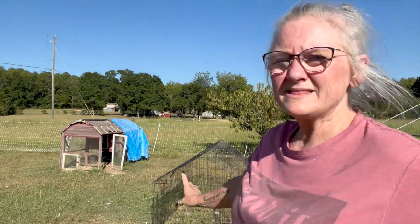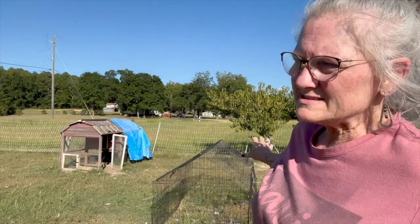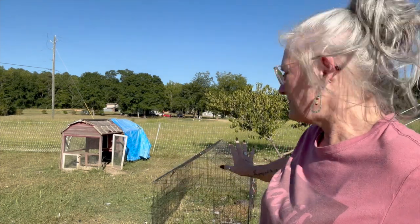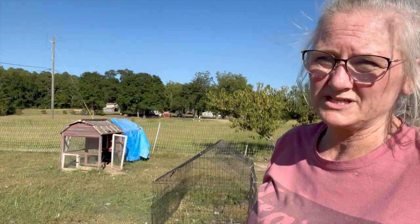So anyways, this wire one right here, I used it for a brooder for when they transition from the inside brooder to coming out here. This gets the big kids used to the little kids. Makes sense. That kind of helps them integrate without the little ones getting hurt. So that's the way that I transition chickens from the inside to the outside to introduce them to the whole chicken flock. And it works. I've never had it to where they pick on a chicken that comes outside. They just get used to them and they're good to go. So anyways, I'm going to go ahead and move that back over here because I move it around. And that puts them on fresh grass every day.